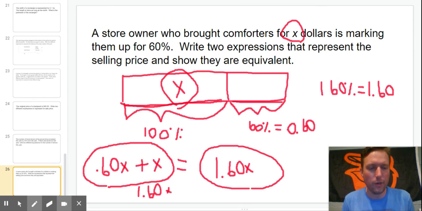Now I would like you to try your hand at solving problems very similar to this one. There are two workbook pages in your practice and problem solving workbook that I would like you to try to complete. Remember, I am here to answer any questions you may have. Please use office hours. Work hard, ask questions, and I'll see you back on Tuesday.